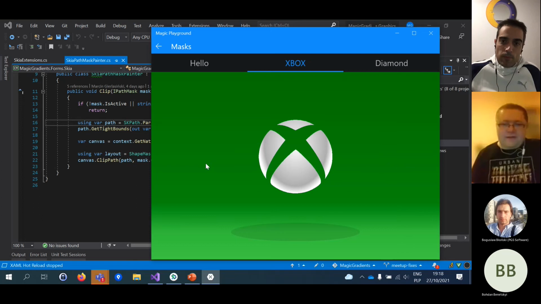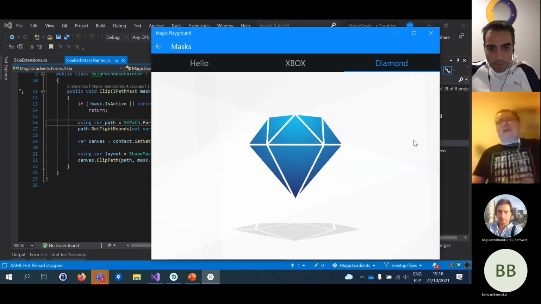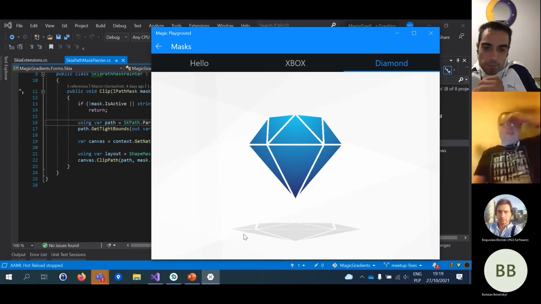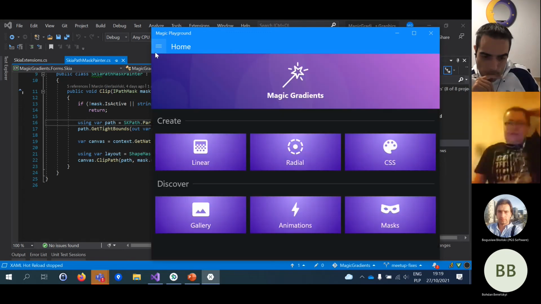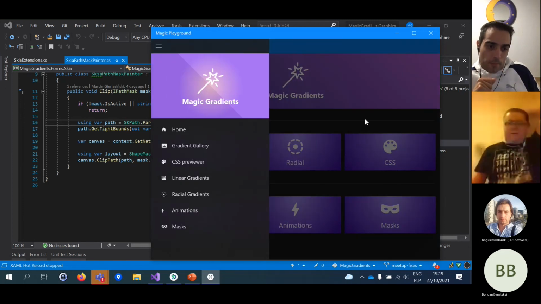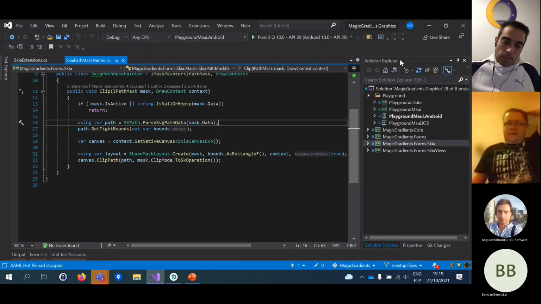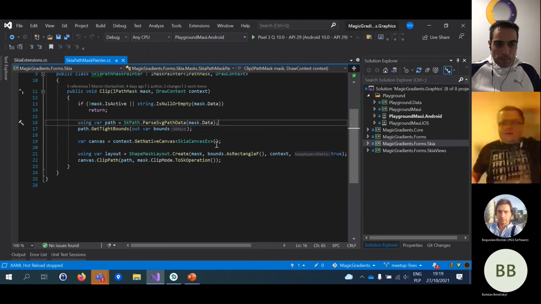And here as well, one gradient, a second radial gradient, and also some effect here, and the shadow effect. This is made by doing a transformation on the y-axis. Okay, so that's it for this app, and this is all that I prepared for today.